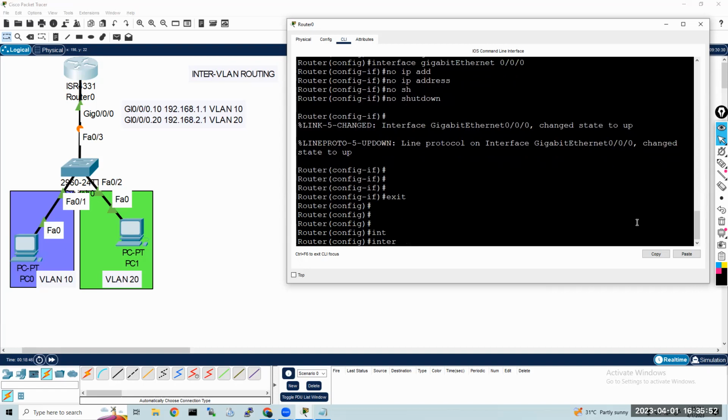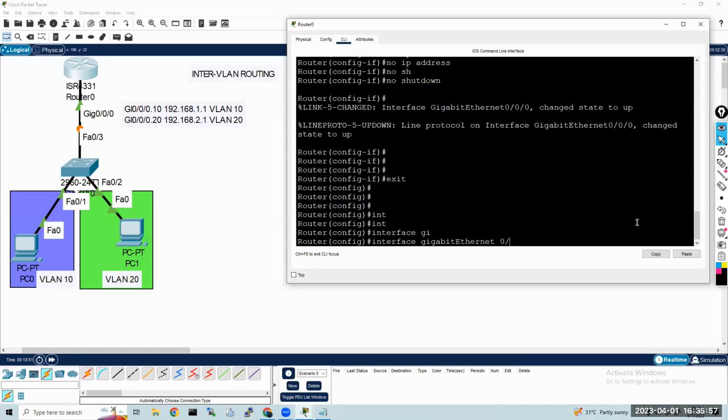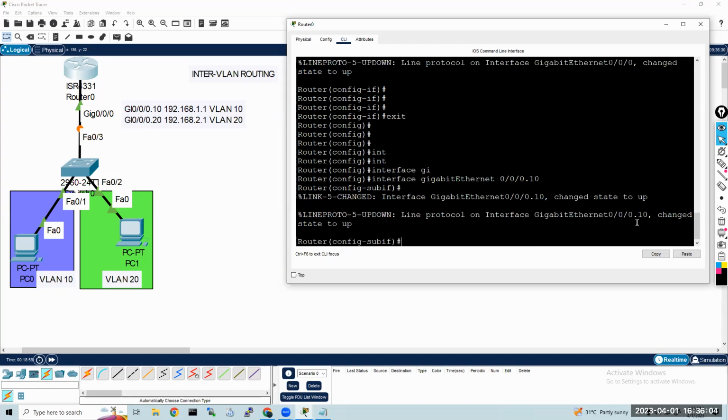Now interface GigabitEthernet 0/0/0.10. Now I have entered into the sub interface. Can you see? We can give no shutdown and no IP address for the interface, but I have given only this, no problem, it will work.